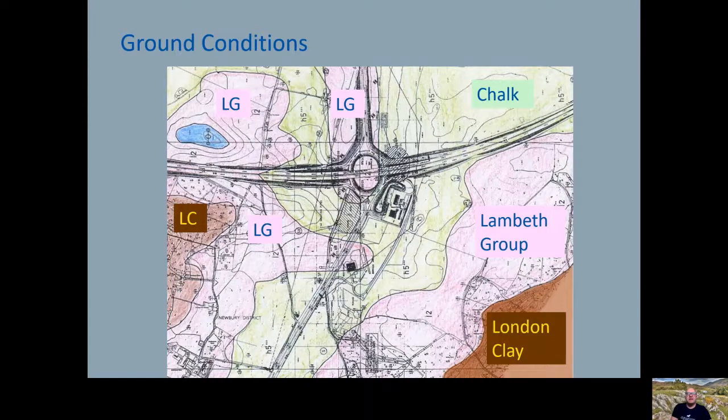The geology, well, it's chalk in outcrop across about half the site, and then the interface between the Lambeth Group and the Reading Formation, and chalk actually outcropping within the works. When you get these unconformities, these long periods of time without deposition, sometimes exciting things happen there. As geologists, very often we get sucked into looking at what we can see in front of us, what was deposited, but very often the risk and challenge comes from what's happened in the gaps, when there was no deposition, and reconstructing what's happened in that time period.